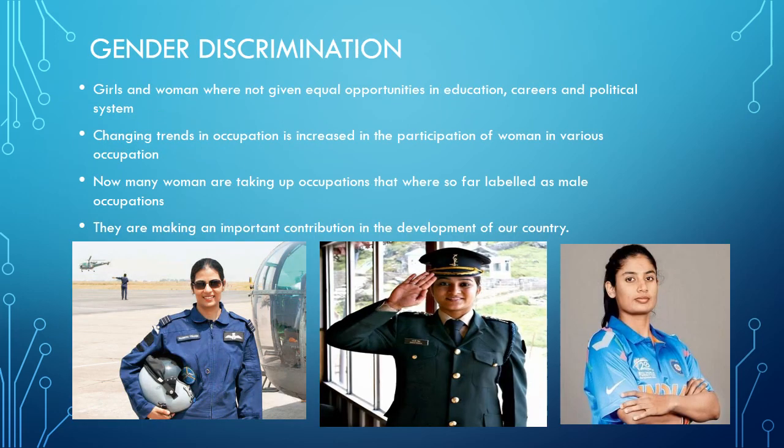Gender discrimination. In India, girls and women were not given equal opportunities in education, careers, and the political system. But now the system has changed. Women are claiming their rightful place in society. An important aspect of the changing trends in occupation is the increase in the participation of women in various occupations.